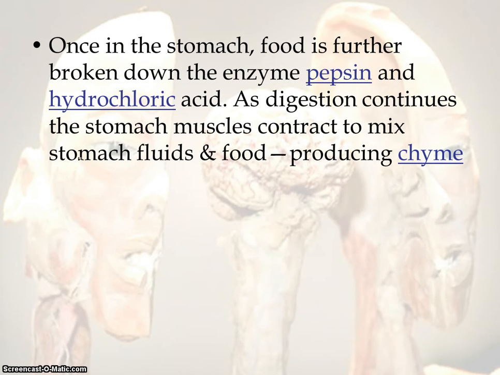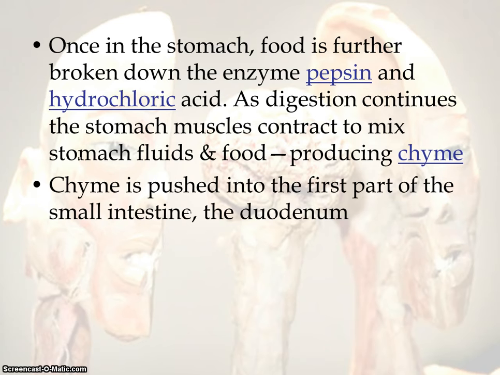Once it's in the stomach, some more enzymes start to work, like pepsin. Pepsin's a big enzyme in the stomach that helps continue the digestion process. Your stomach also contains one of the strongest acids that naturally occur, which is hydrochloric acid, and that finishes off the digestive process. Okay, it breaks it into a mixture of organic matter and liquids, and it produces this substance called chyme. Once this is produced, this stuff enters your small intestine.